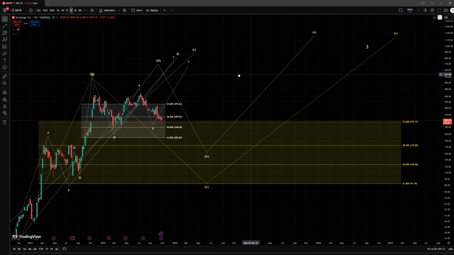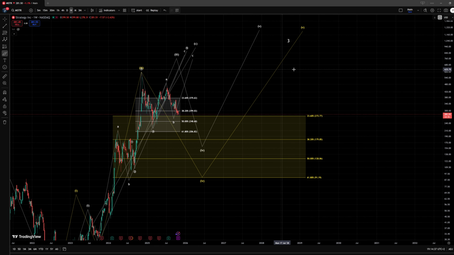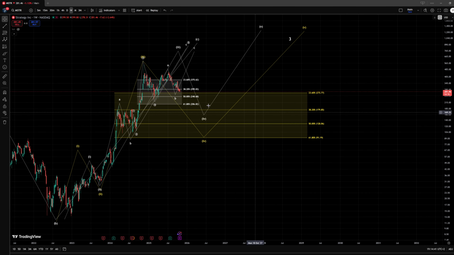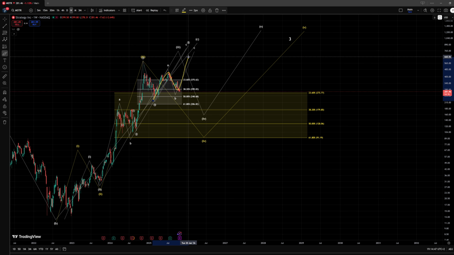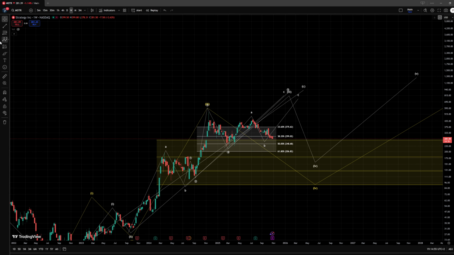Now they do overlap slightly, and it is difficult to tell within which structure we would really be, depending on how this really unfolds to the upside. Now if we manage to hold here support in wave B and manage to form an additional high, I am open to considering still the extension here within the wave 3 within the white scenario, but of course we will need to be very careful.